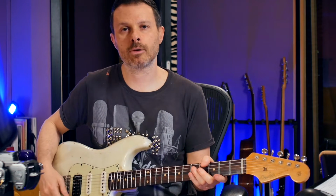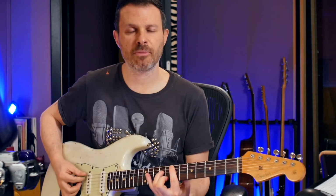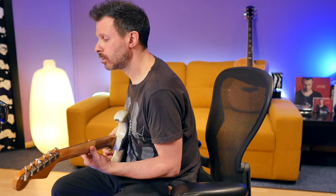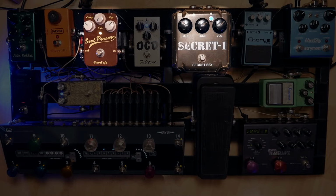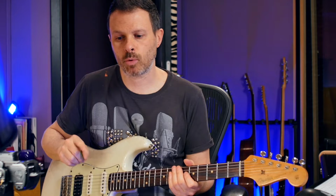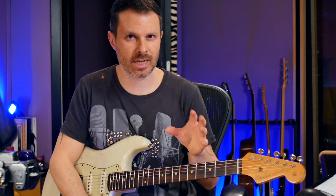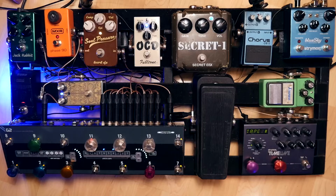So this is with the volume knob all up, but if I roll it down a little bit, I obtain something like a clean sound. Especially if I pick lightly. And every touch of the volume knob changes the gain right away without going into the compressor. I will tell you about this in another video because it's actually a complex topic, but for now let's just say I prefer to go straight into the overdrive and then compress the sound a little.